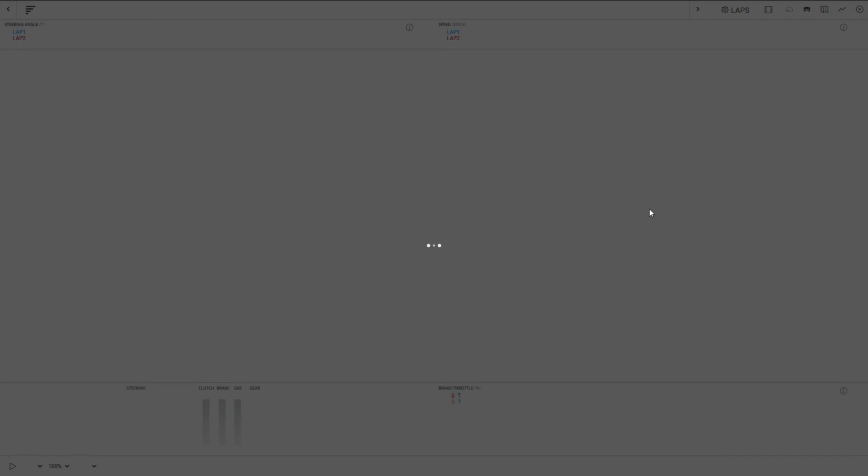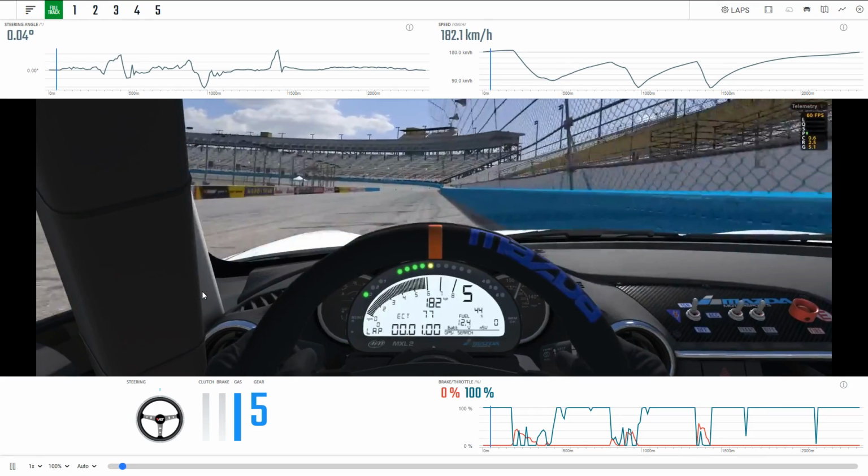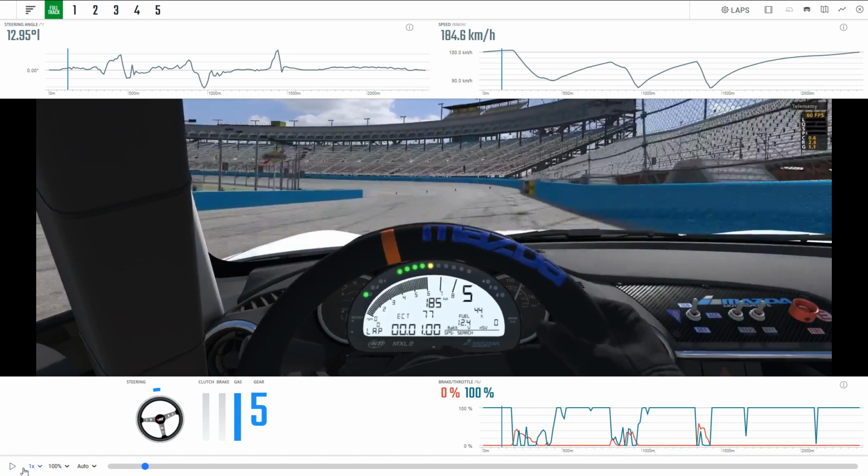We'll click on Learn Track to load up the analyzer, and it will start to play the lap through. I'm just going to pause it and slow it to half speed as well as mute it. So for those of you who might not be familiar, you've got a bunch of traces from inputs. So you've got a steering angle input trace across the duration of the lap, as well as a speed from the car through the duration of the lap. Brake and throttle inputs, as well as some live inputs as well.